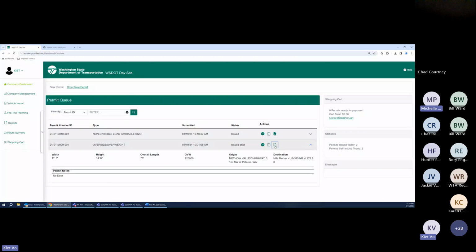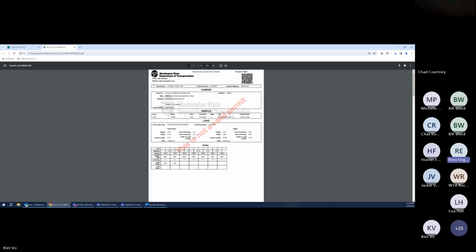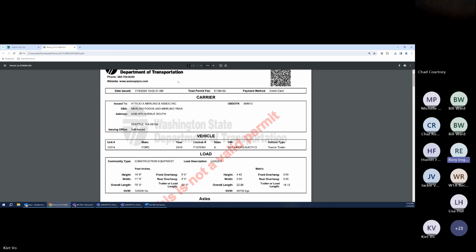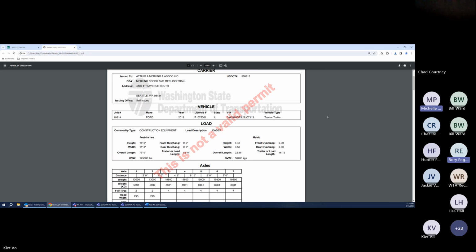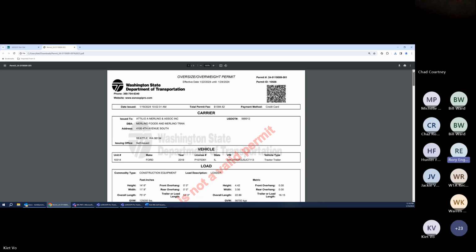So you can go ahead and print it and get it ready for everything you need. Just the start date's going to say Monday on it. Yes, that's fine. I just didn't know, because the example says not valid permit, so I didn't know if I'm going to hand a permit over to a driver. No, that's because we're in a test environment. All of our permits say that in test. Okay, that threw me a curveball. I'm like, well, shoot, the driver gets up way earlier than I do.